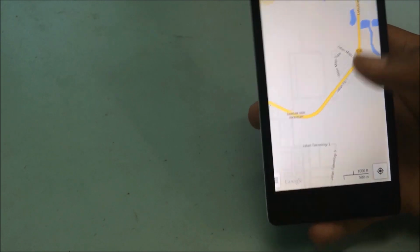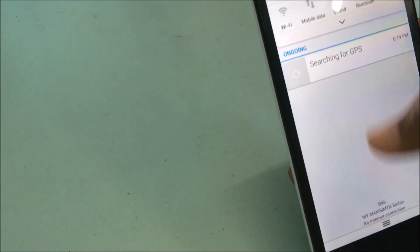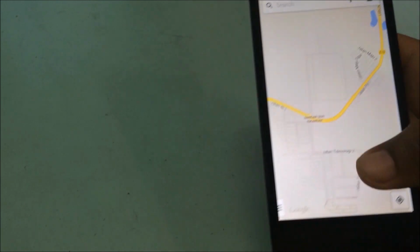The signal was very weak and it couldn't detect my location most of the time when it's not connected to Wi-Fi. When I searched for the problem, I found that this is an issue with all the MediaTek processors, unfortunately.